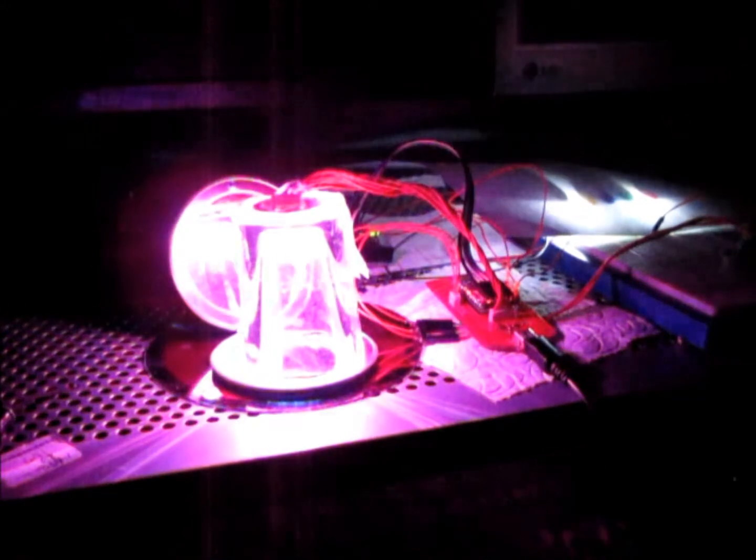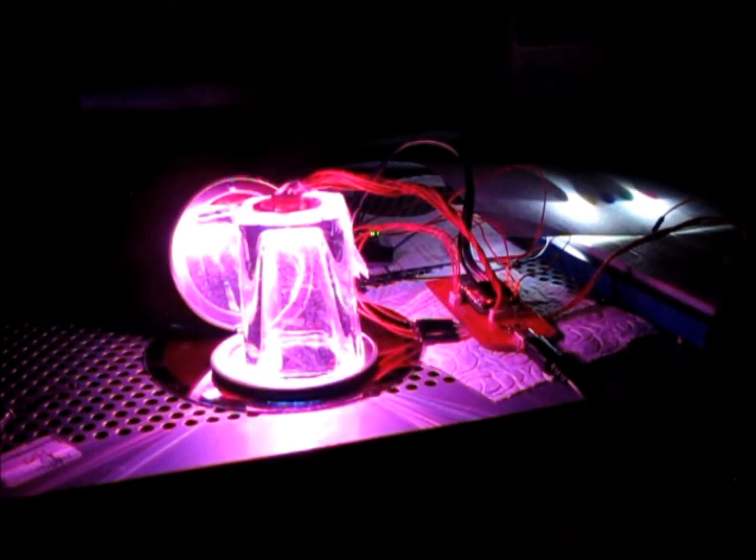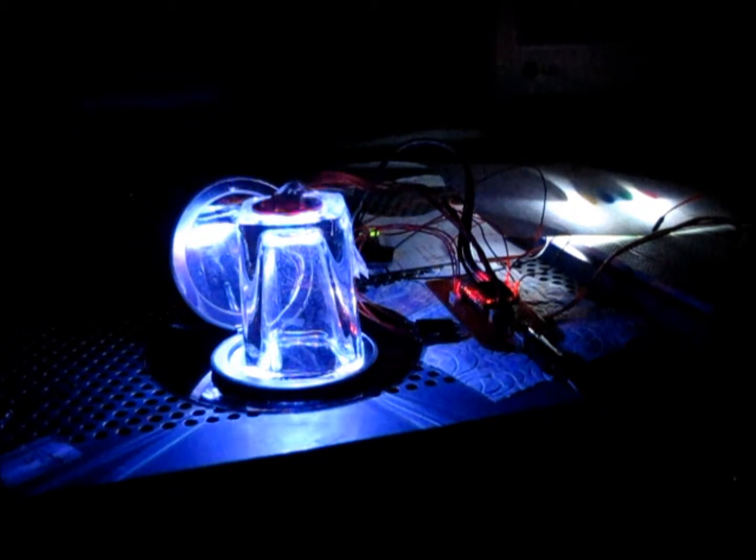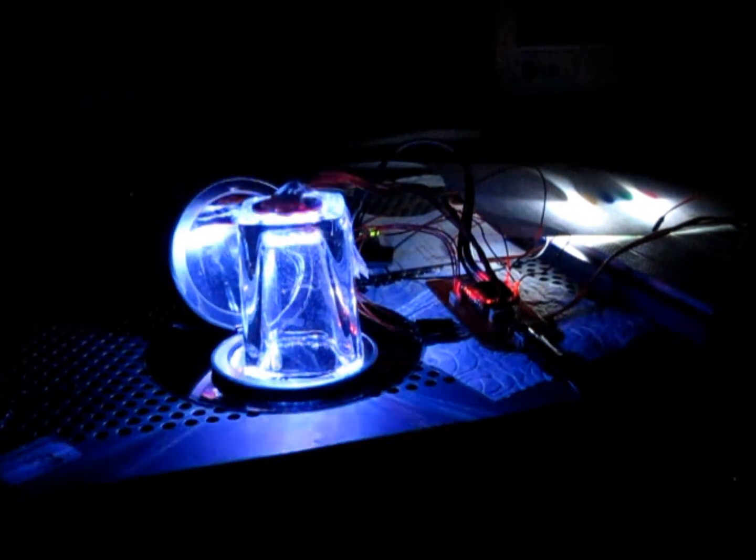Okay, first touch of the credit card. Purple display, just for showing off the tube. Second touch. Okay, now we start the sequence. I'm not sure how good that's going to show up. You'll notice there's some red in there as well.